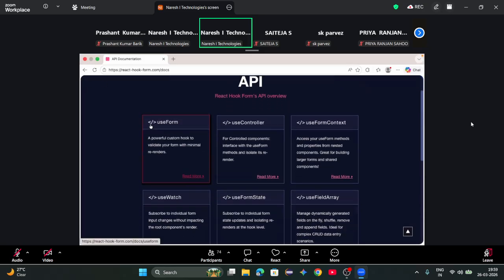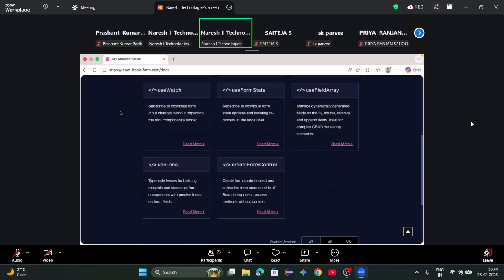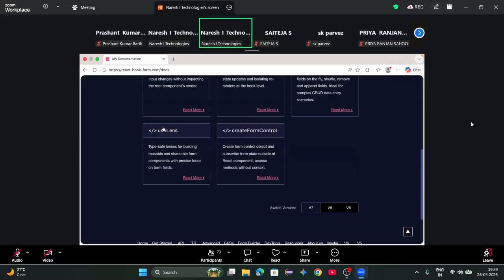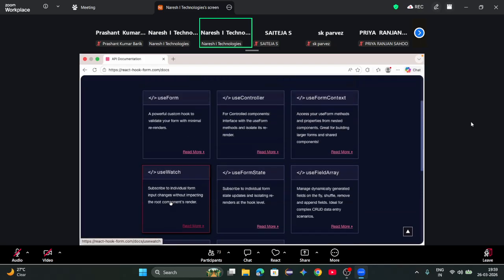That means in this API they provide complete information about what they provide, all the services provided by them, and in which version which service is provided. So a developer can first get an idea about all the services provided by a library through its API.